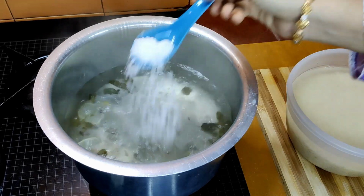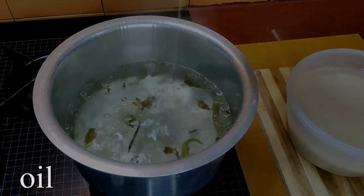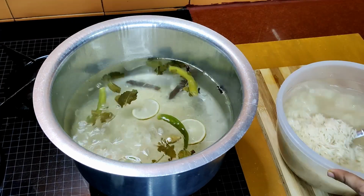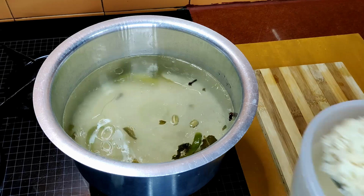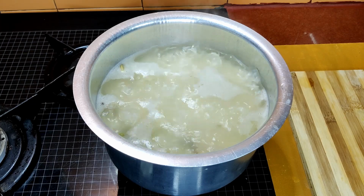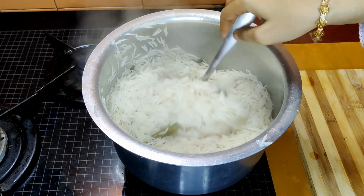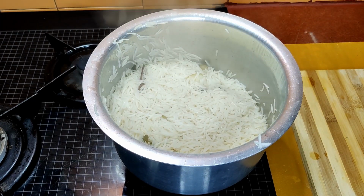Now when you see that the water is boiling, add salt as required. The water should be a little salty, and then add enough oil into the boiling water, and then add the rice that we have soaked for around 1 hour. Now we do not use bay leaves here, and we do not use black peppercorns also, because the original recipe does not call for it, so I haven't used any to keep the authenticity of the biryani. Once you see that the rice is 50% cooked, not more than that, it should be a little hard, just strain the water and keep the rice aside.